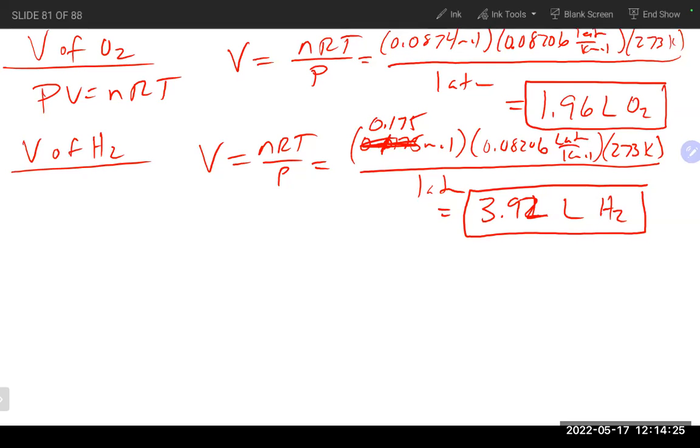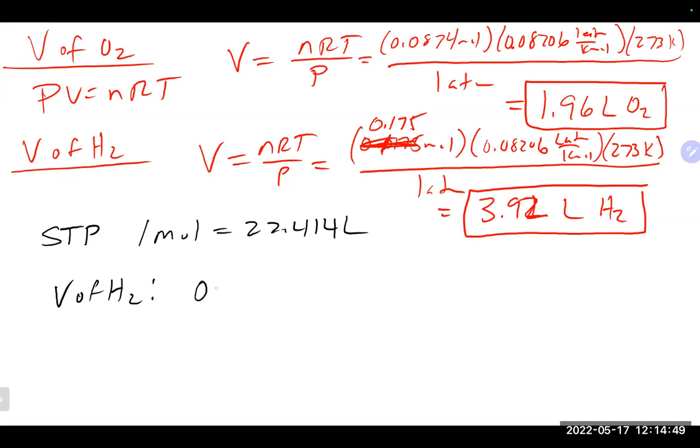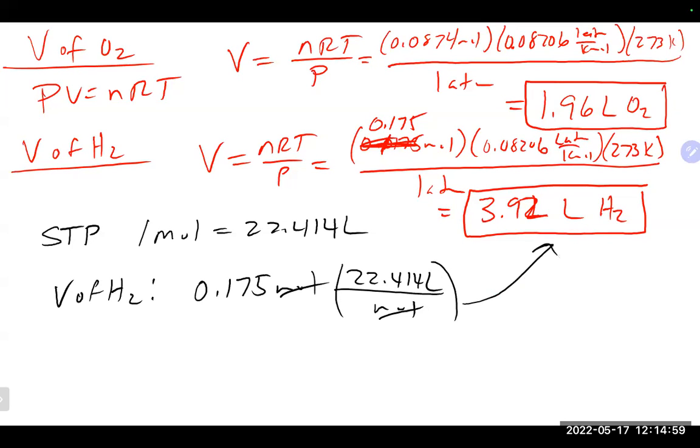First off, any question on either of those calculations? Could I have solved these a different way? I could have, because we were at STP. Perhaps you remember 1 mole of any gas is 22.414 liters. So you could have just taken the moles, for example, of hydrogen, and times it by 22.414 liters. All the units should cancel and get you there as well. So you could have done that because it was at STP conditions. Remember, you could only use that if it is STP conditions. So that's another way you could have solved it here. Any questions on any of those calculations?